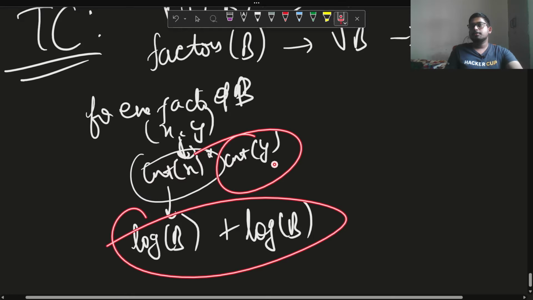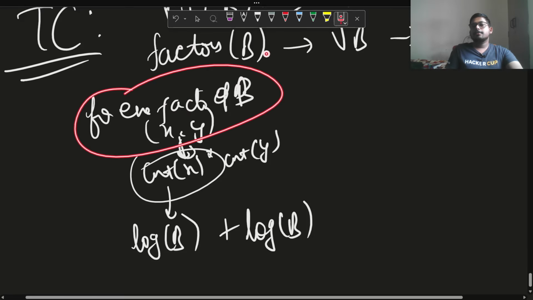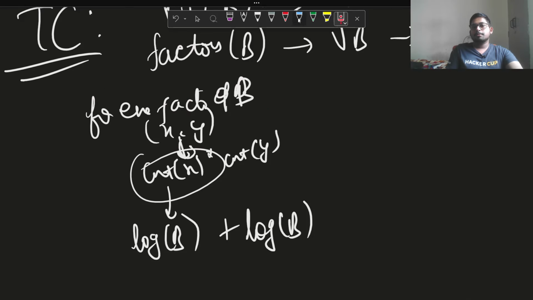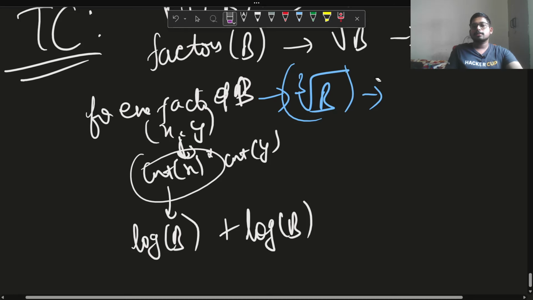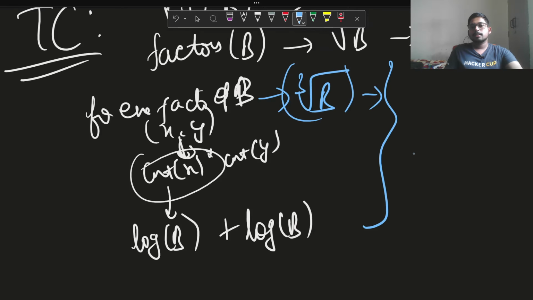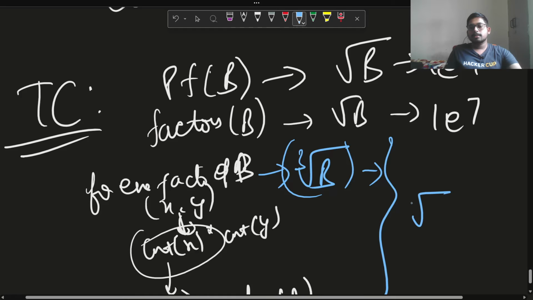So 2 times log b, and this is done for every factor of b, and the number of factors of b which exist is cube root of b, which is approximately 1e5. So overall this is cube root of b, this is log of b. So this whole algorithm takes cube root of b into log b time.